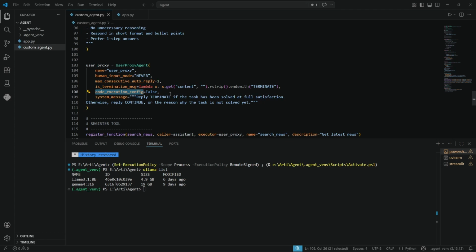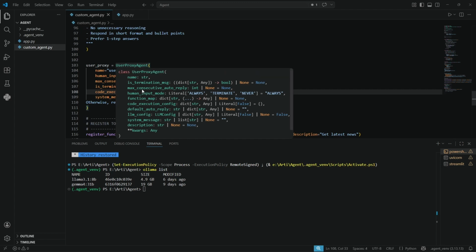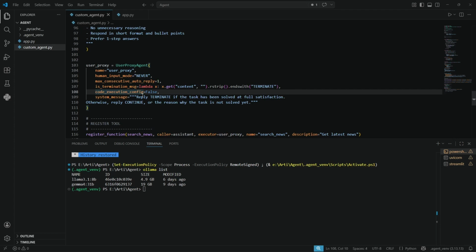If you want code execution, then you can set it to true. And if you want code execution, there will be more parameters, like where the code is going to execute, what is the name of the folder, and so on. Many of these parameters you can play with.